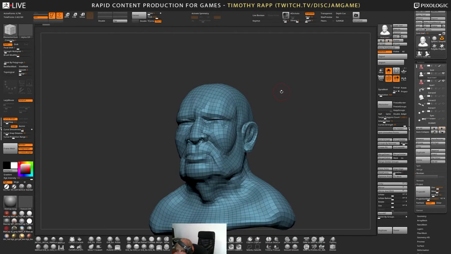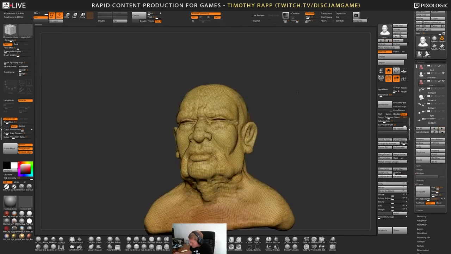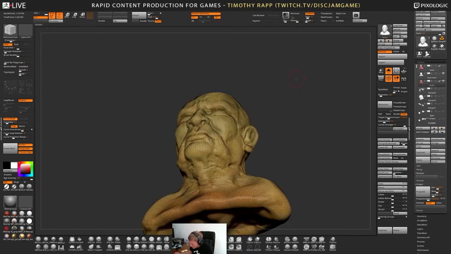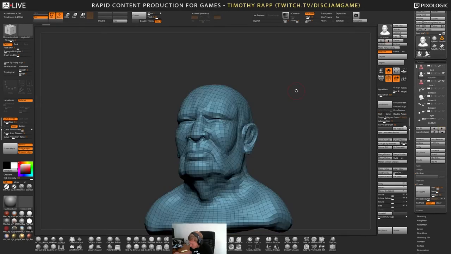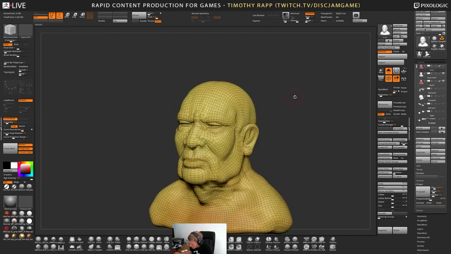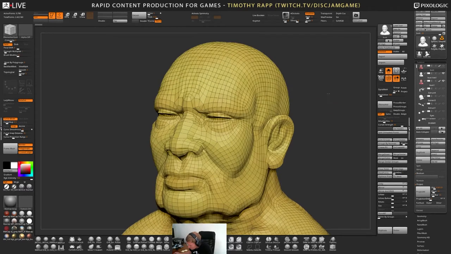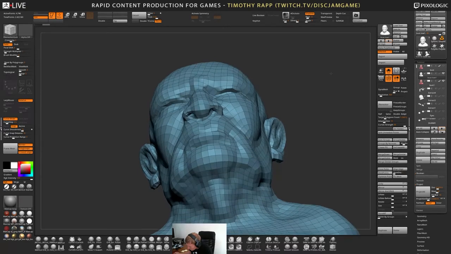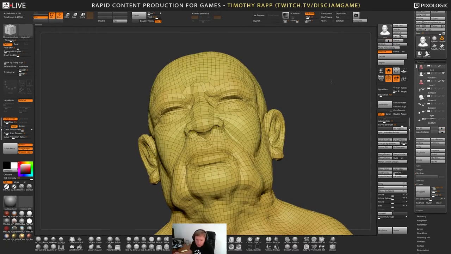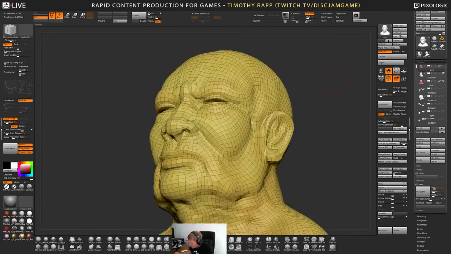For how much lower it is, it's half as many polygons, and it did a great job. I can't imagine what I did so differently. All the settings were the same. I think I'm going to need the extra geo on the eyes, though. And 9,000 is pretty negligible. I think I'll probably take this higher poly one. Yeah, those eyeballs had trouble. They're a little too low, but wow, came out pretty good.